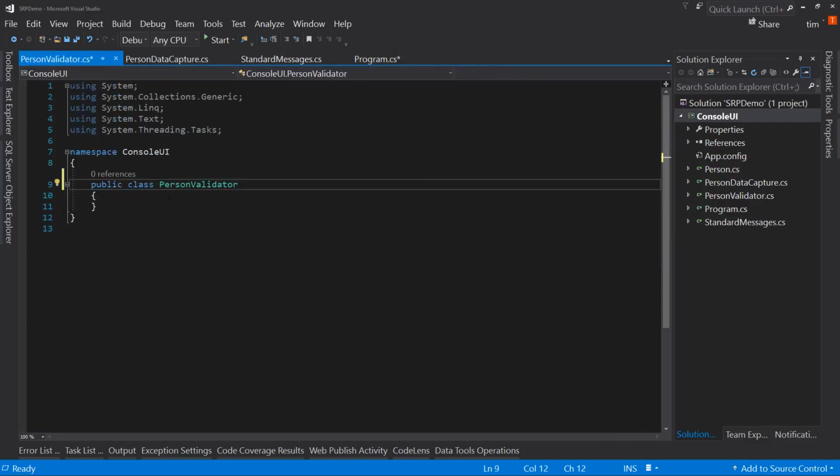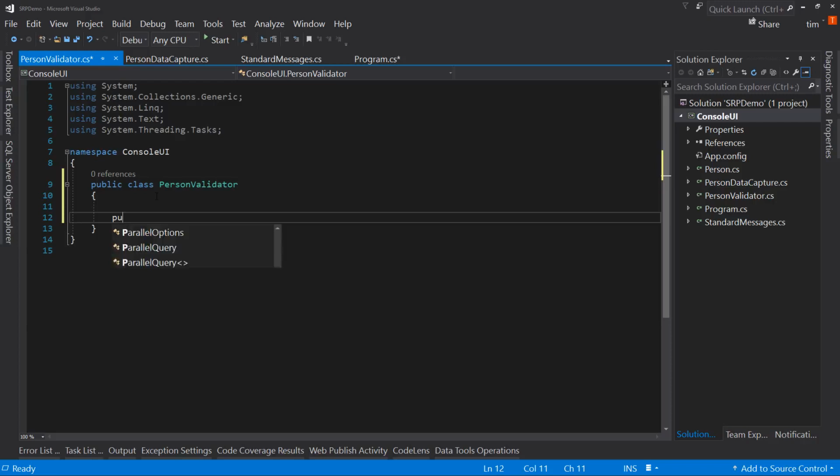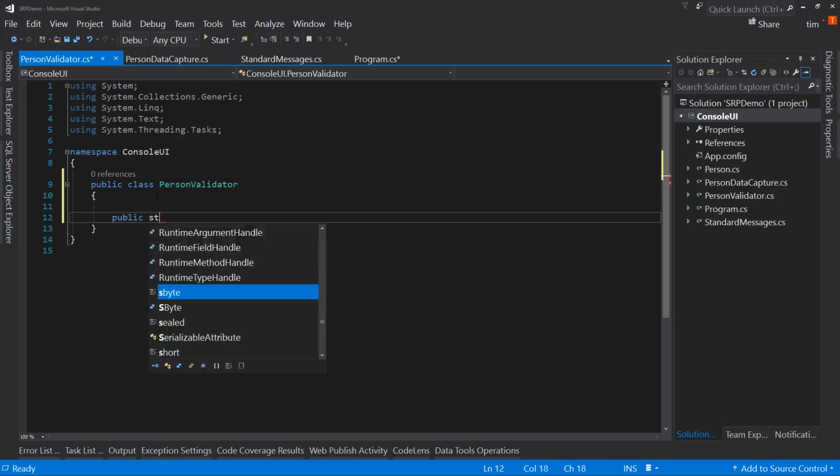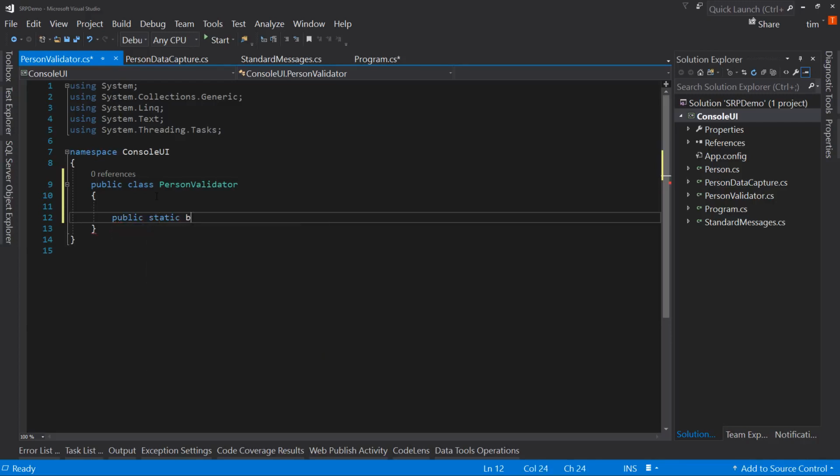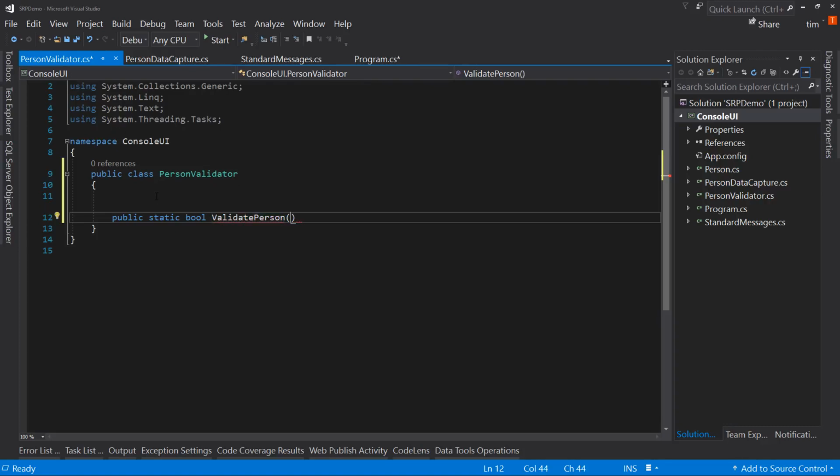And so instead what I'd probably do is I'd probably create a public static, let's call it bool, validate person. Actually, let's call it validate, because the name of the class is person validator.